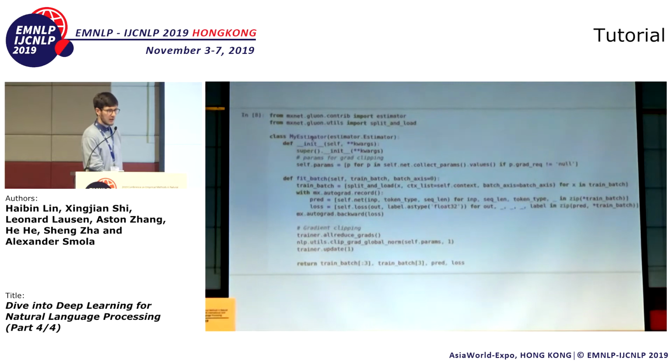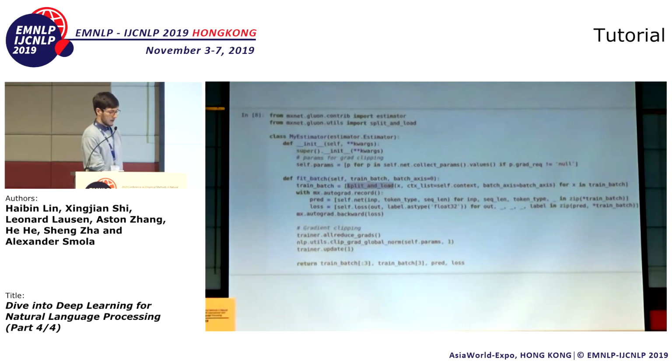So later when you instantiate that estimator, you pass it the contexts. For all previous sessions, you were just passing mx.gpu(0) as a context, but you could also pass a list of multiple GPUs there. Now in the fit batch function, we need to look at each element x of our batch, which would be either the input, the token type, or the length. For that input, we will split and load it to that GPU. So consider we have 4 GPUs. We would divide that input equally, if possible, into 4 same-length subsets, and each of them we would load to one specific GPU. That is done by this split and load function from the MXNet Gluon utilities.